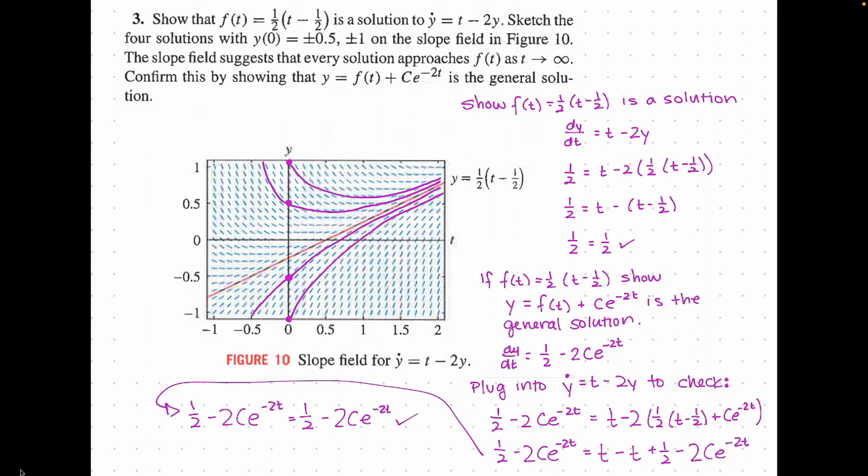So if this is y and then dy dt is this, does that make sense? Because we have f of t right above. So the derivative of f of t is just 1/2, and then the derivative of this term would be that. And then I just plugged into this. So this would be the derivative, and then I plugged f of t into that part, and then just showed that you get the same thing on both sides.